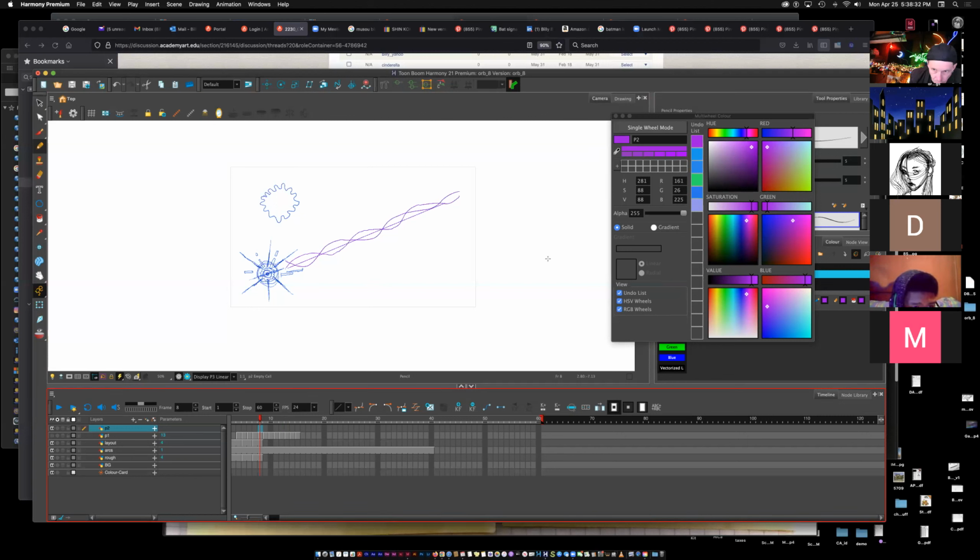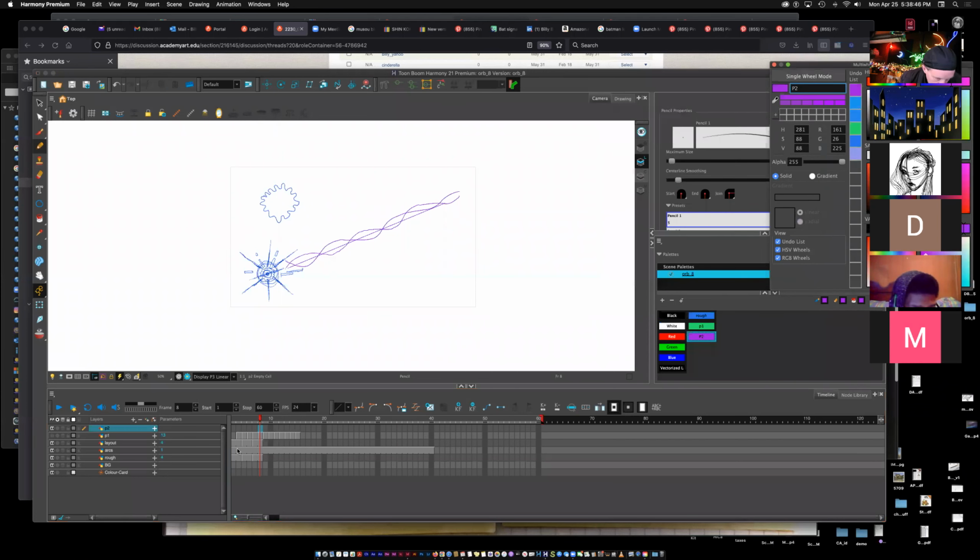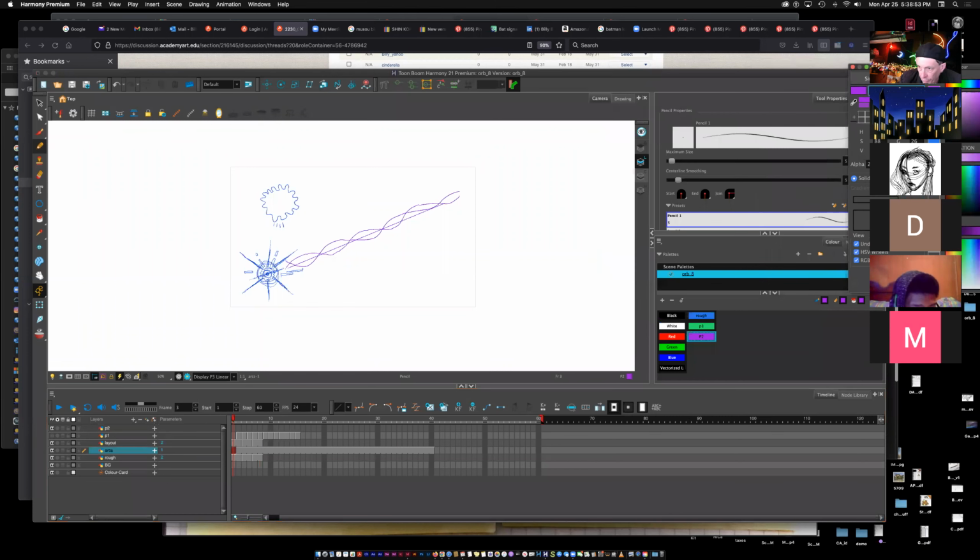So I'm going to think about this for just a moment. So what I want to do here is put a node on my arc layer because I'm just going to use it as a layout. So give me 1 second.